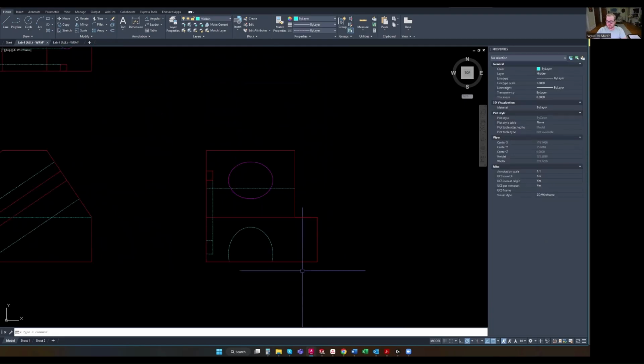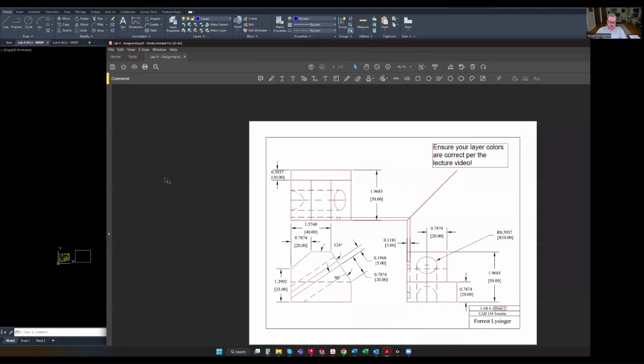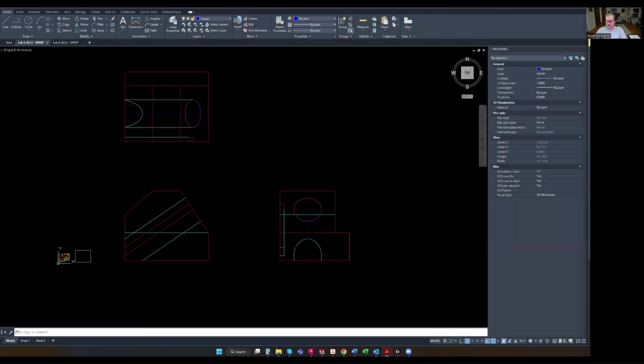And last but not least, we need a center line. Starting from the center here, all the way down to the bottom, just like that. And with that, all we have to do is scale this down so that it fits on our sheet of paper down here, and then throw some dimensions on. So how we scale this down, we have drawn this using the millimeter dimensions here, but we've used them as inches. So 1 inch is 25.4 millimeters.